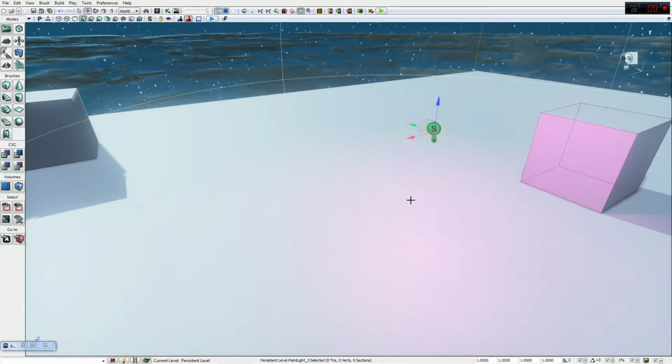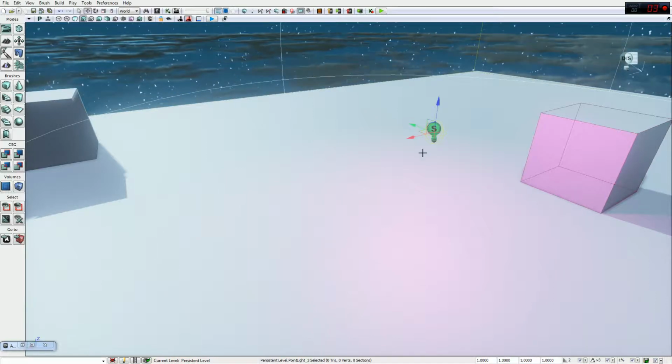So you don't really want to set a point light or a spotlight to a dominant light because they're not infinite. I would have to make the radius of this point light huge if I wanted it to be dominant, because you can only have one dominant light per level. Otherwise, there are issues. The game doesn't like it if you have multiple dominant lights per level. Basically, the lighting completely shuts down because it doesn't know which one is the sun. It's not actually saying this is a sun, but that's the best example I can give you.